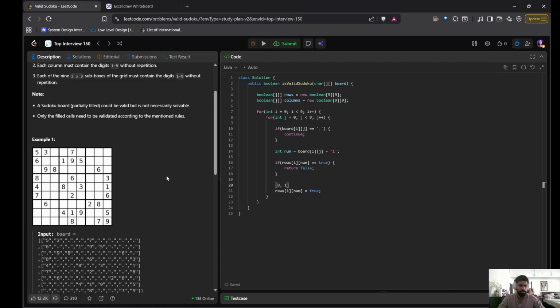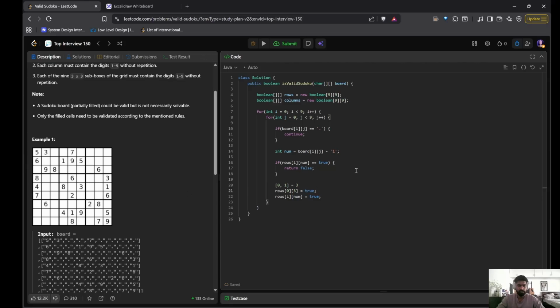So basically I is equal to 0 and j is equal to 1. That is as per the board that is represented by 3. But if you take a look at what we are saying in our business logic, rows of I of num, what it essentially means is rows of 0 and 3 is going to be marked as true.